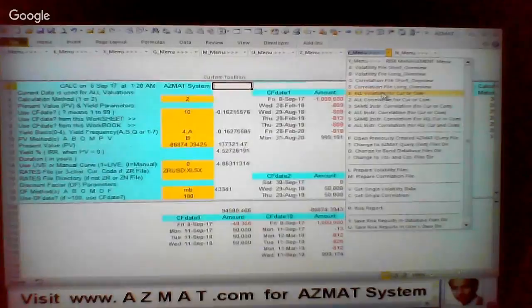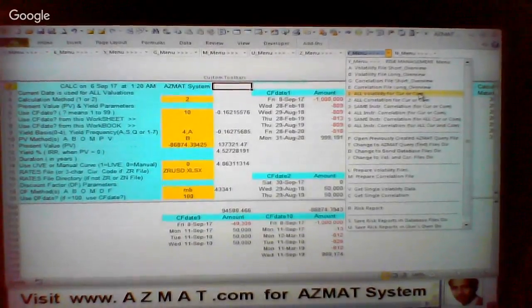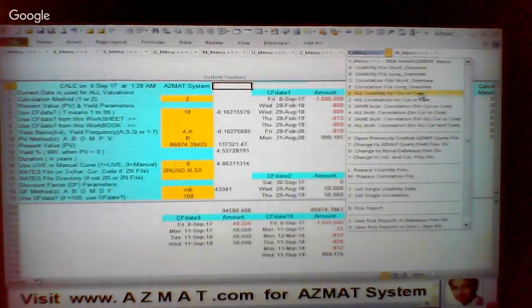Next command, all volatility for currency or commodity. So CUR stands for currency, COM is short for commodity. It gets the volatility data for all instruments of a given currency or commodity.